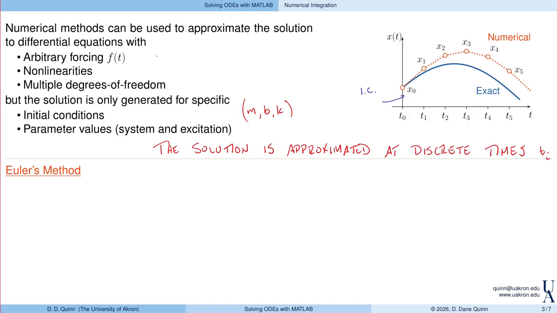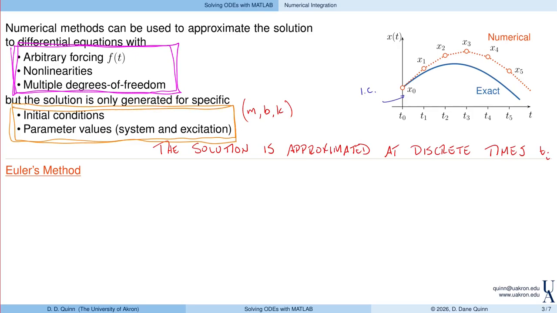So again, this part is good, right? Because there are a lot of problems that we don't have exact solutions for. But unfortunately, this is, well, it can be limiting, right? So again, if you want to do engineering design, you might want to know what happens to the system as we vary these parameters, right? So from a numerical standpoint, we might have to run lots and lots of simulations to understand how the response varies with these parameters. But again, if exact solutions aren't available, kind of don't have a choice.